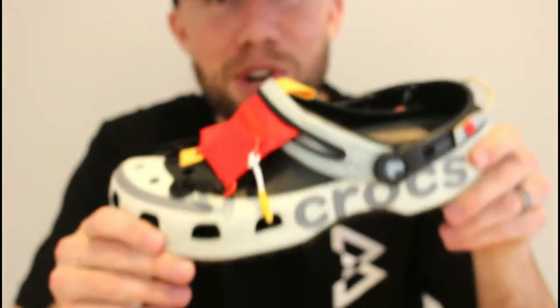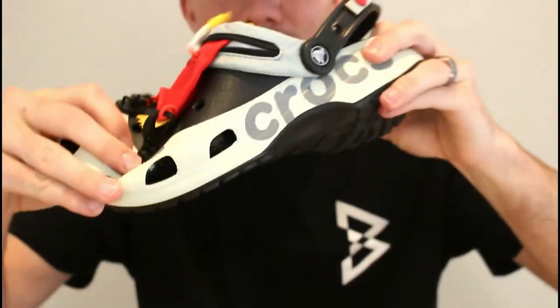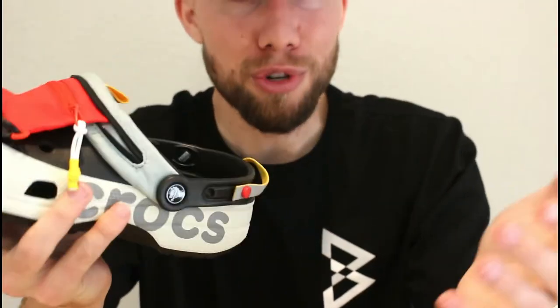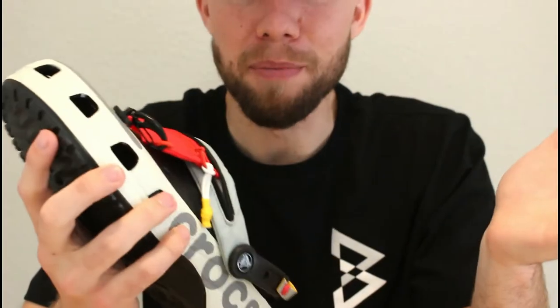Now, as far as the ground feel and the flexibility of the shoe, it's not great. It bends a little bit, it might twist a little bit, but this is not going to really give you that much of a minimal feel to the shoe. Those of you who are used to wearing more minimal shoes that flex and bend in any and every direction and allow your foot to do what it needs to do, this shoe is not going to give you a similar experience. This shoe is going to be more of a transitional shoe for people who are ready to start experiencing some of what the barefoot world has to offer, like the wide toe box, but is not yet ready to jump into a 5mm outsole.